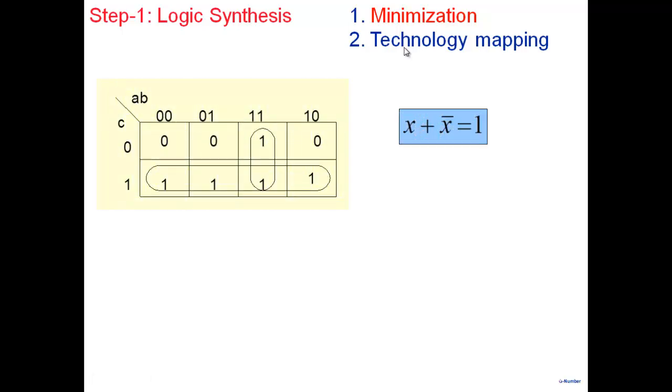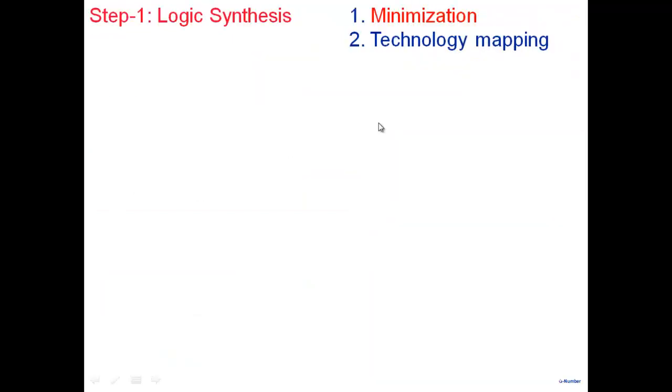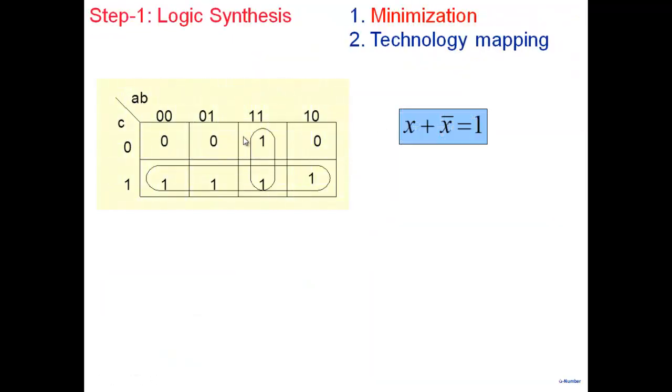Minimization, all of you are familiar with. I'll take this expression that you see here, ABC and all that. I'm looking for minimizing the complexity of the Boolean expression. And K-map is one technique where we do that, and we obtain that the original expression becomes simply AB plus C here.